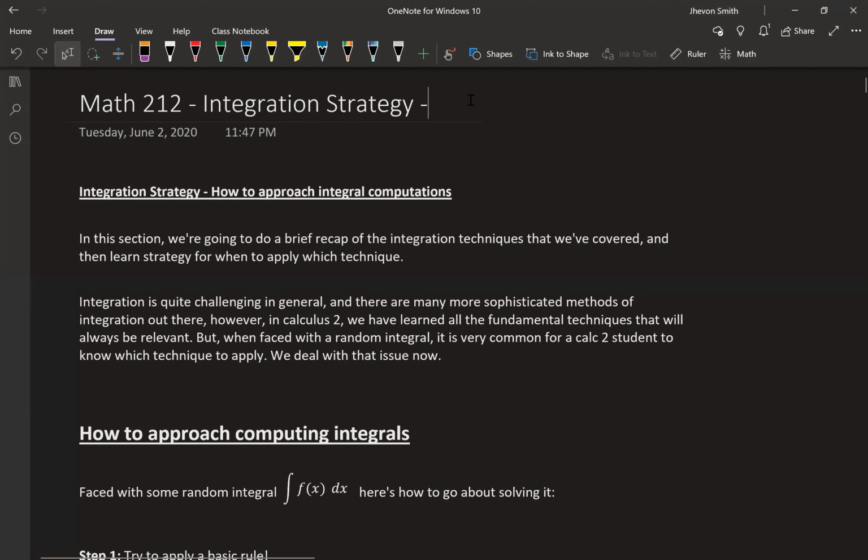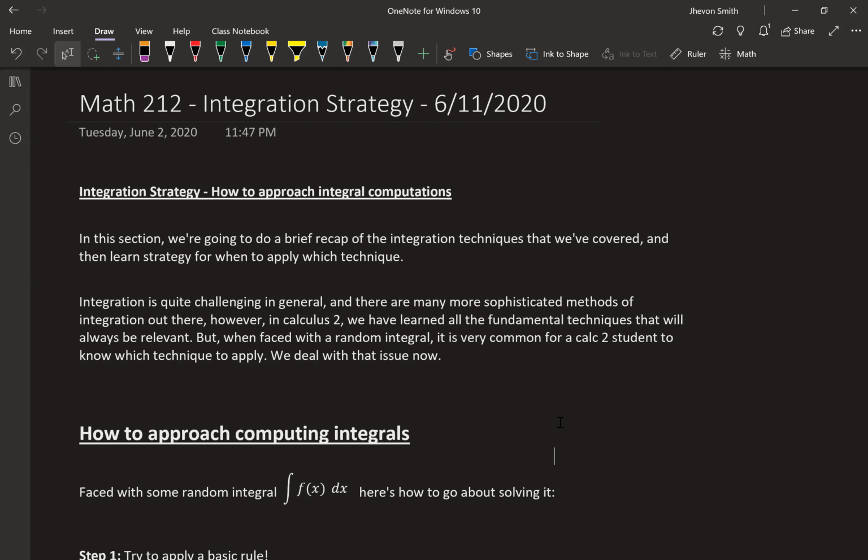So, yeah, we're pretty much going to wrap up with this. What I want to wrap up today's class with is integration strategy. Okay. So we have pretty much covered, we're not fully done with integration, but we've pretty much covered every technique that I'm going to teach you for integration so far, except, you know, the Weierstrass substitution would be the other technique, right?